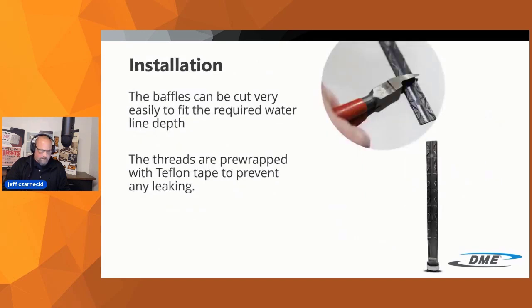Being that they're plastic, it is a polyphthalate material that we use in the radiator application, so it can withstand higher heats. But as you can see in the diagram, it's got different slots or cut points every half inch. Even if it's in a non-standard size, you can use a pair of side cutters and cut these down to length very easily. In addition, they come pre-wrapped with a Teflon tape to prevent any type of leaking.